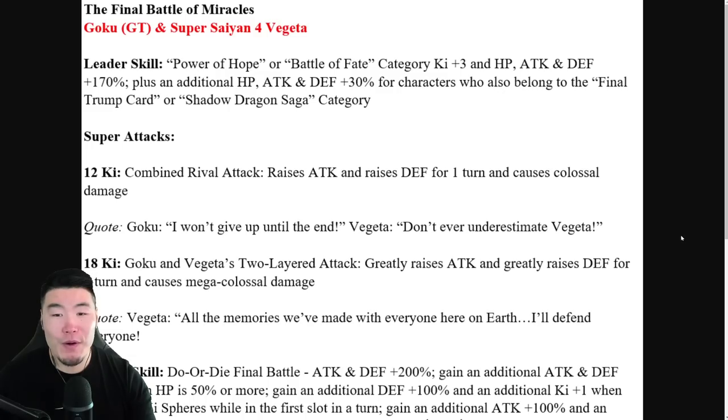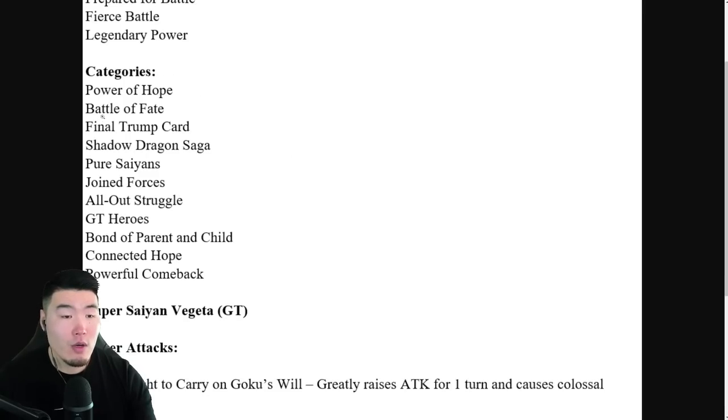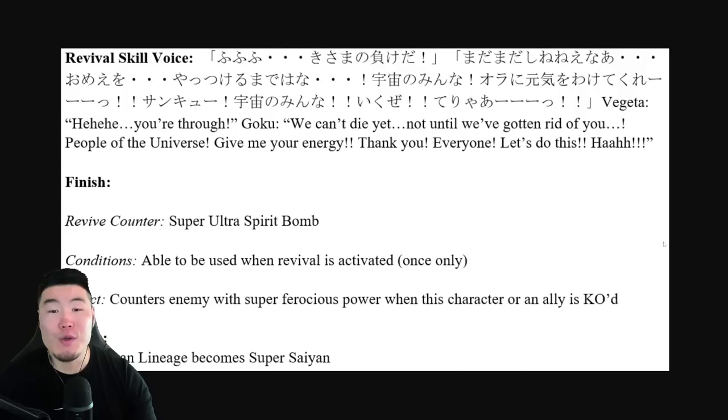And then for the Super Saiyan 4 Vegeta and GT Goku, the links are Saiyan Warrior Race, Saiyan Lineage, Experienced Fighters, GT, Prepare for Battle, Fierce Battle, and Legendary Power. And categories are Power of Hope, Battle of Fate, Final Trump Card, Shadow Dragon Saga, Pure Saiyans, Joined Forces, All Out Struggle, GT Heroes, Bond of Parent and Child, Connected Hope, and Powerful Comeback. So those are the two Dokkan Fest LRs.